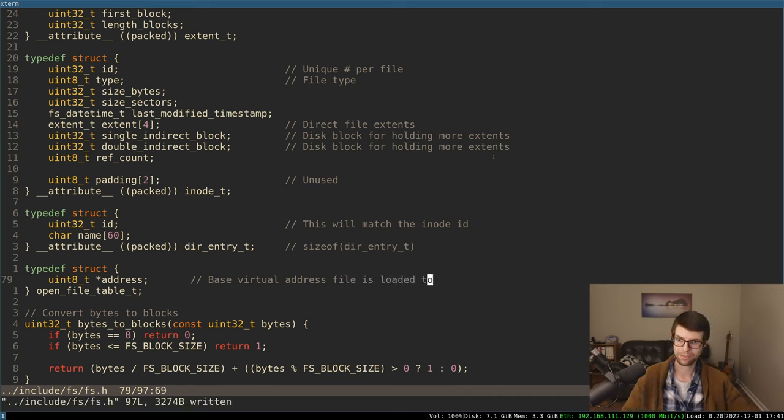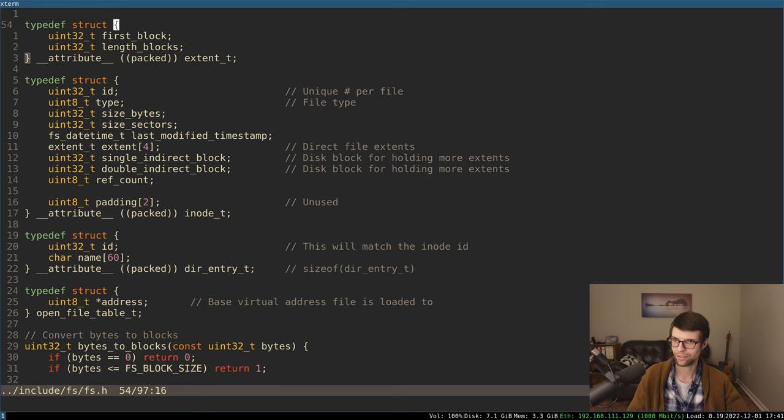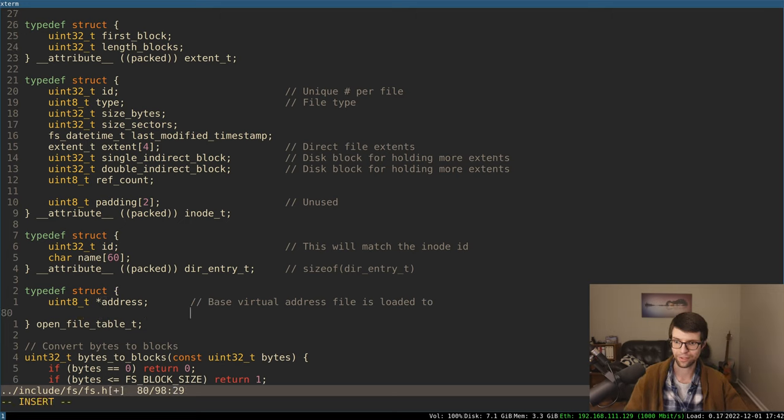So when we call the open syscall or something, we open a file, it's going to load it from the data that are in these inodes for the file, or well, the singular inode, the extents. We'll look at the blocks that it's at on disk and the data blocks in the file system. We'll load the file to an address, and that address is going to be wherever pages are allocated, I guess, from the virtual memory manager. The address returned from that, the starting one, hopefully these are all contiguous. I don't have to worry about that. But assuming they're contiguous, that'll be this. So maybe this will be at virtual address 20,000. That's what this address will be, and we can read from that address to get the data for the file.